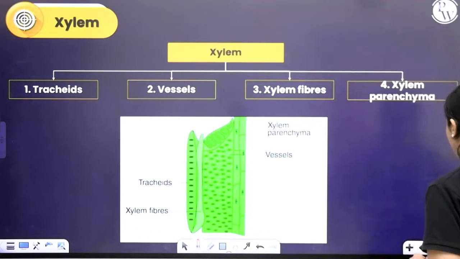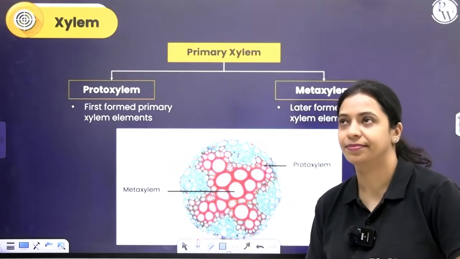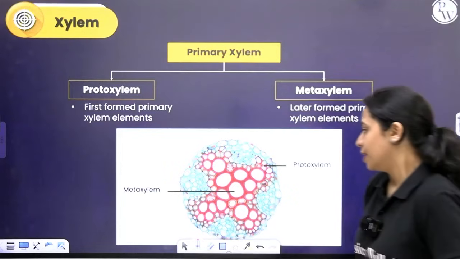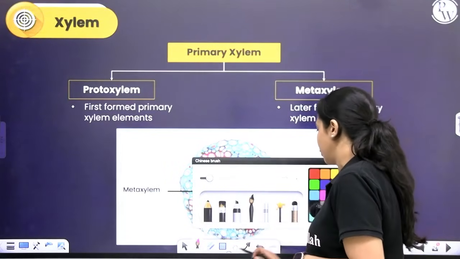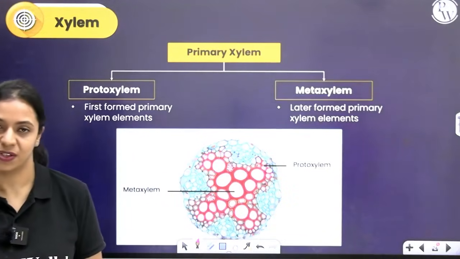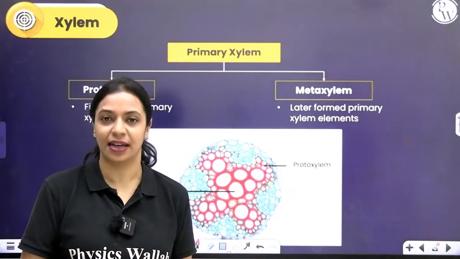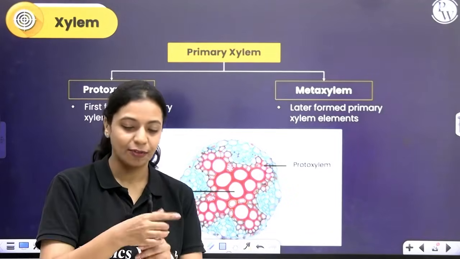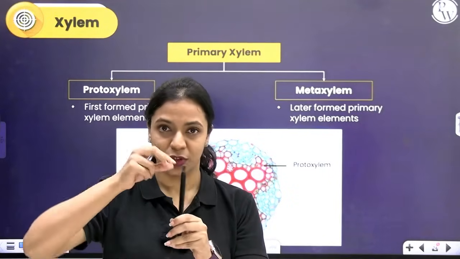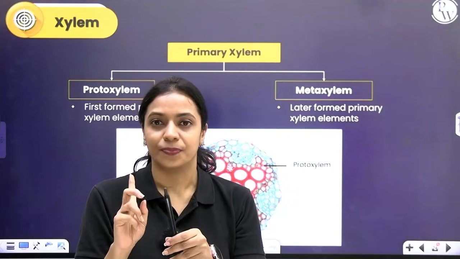That's about xylem. Before we move on to phloem, let me tell you about protoxylem and metaxylem. Xylem is the water conducting tissue that forms inside the plants, in the root, stem, leaves. When the xylem first forms, initially when the plant is still young, the vessels that you see, if you take this as a plant stem, xylem vessels are like a tube. So you can think of a refill-like structure present inside the plant, right?